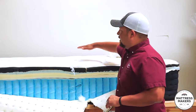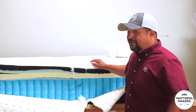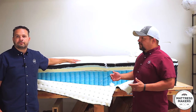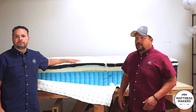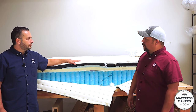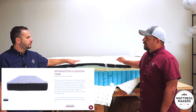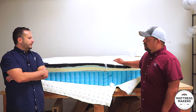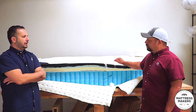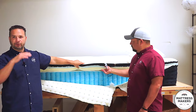Just feeling it with my hands, I would say it feels like a medium firm, but if you're looking for that nice soft plushy feel, this is not it. If you're looking for a little bit firmer feel, this may be something you might be interested in. We have something in our showroom that's very similar. I would say our Kensington would probably be the closest thing to it. The Kensington medium or the cushion firm would be closer to this. Feel-wise, medium. I would say maybe a tad bit softer than our cushion firm. But it's not going to have as much material over it, right?